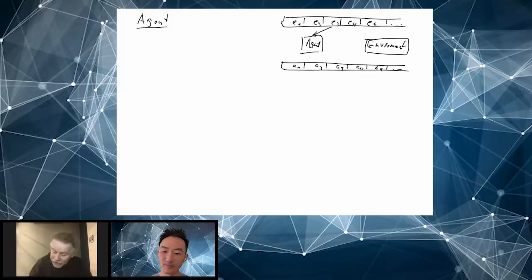The agent then acts somehow, and this action can depend on the whole history of perceptions up to time step 3. Then the environment can remember all the past actions of the agent if it wants to, and produces a new percept. That's the reason why it connects to E4. That's the next time step. It produces a new percept, and then the cycle continues.